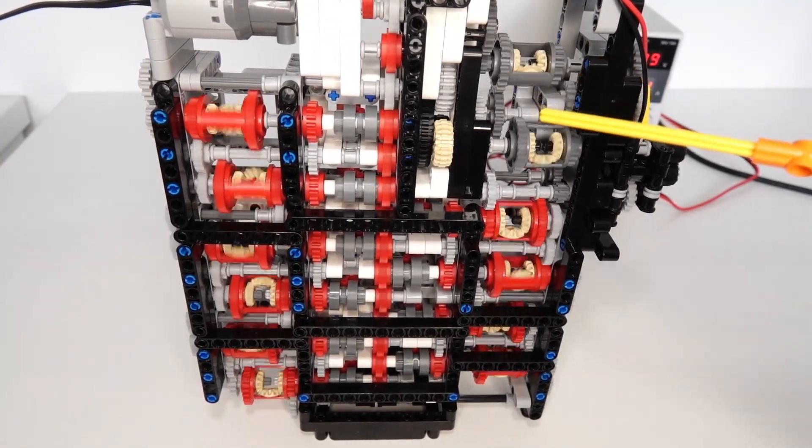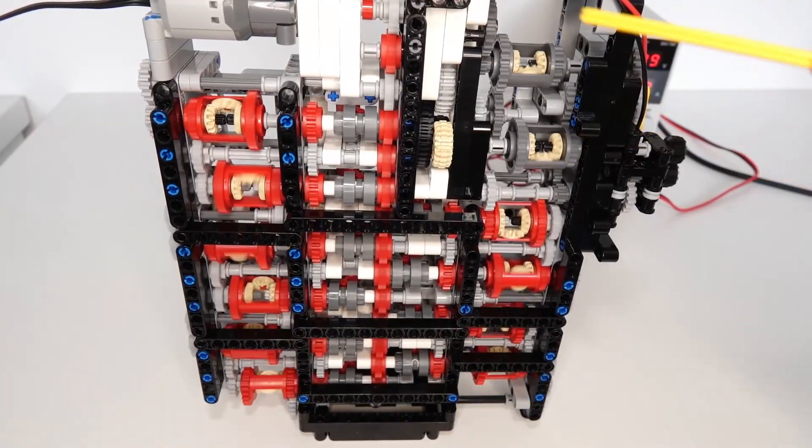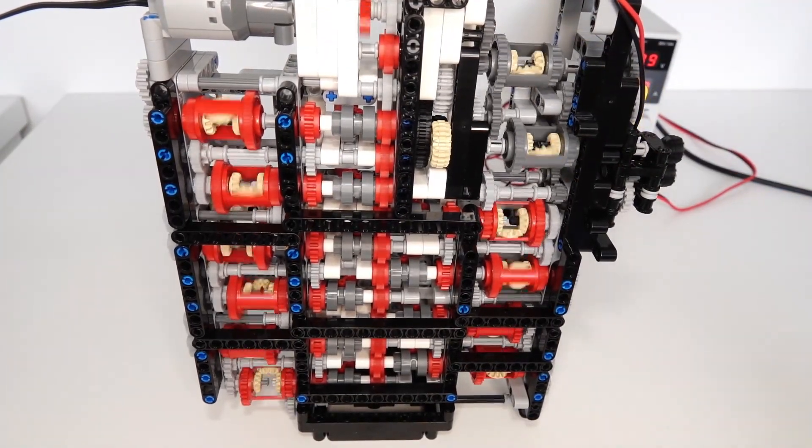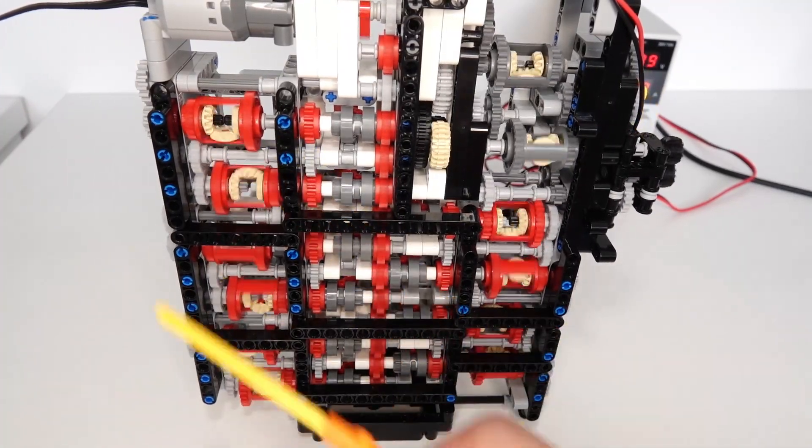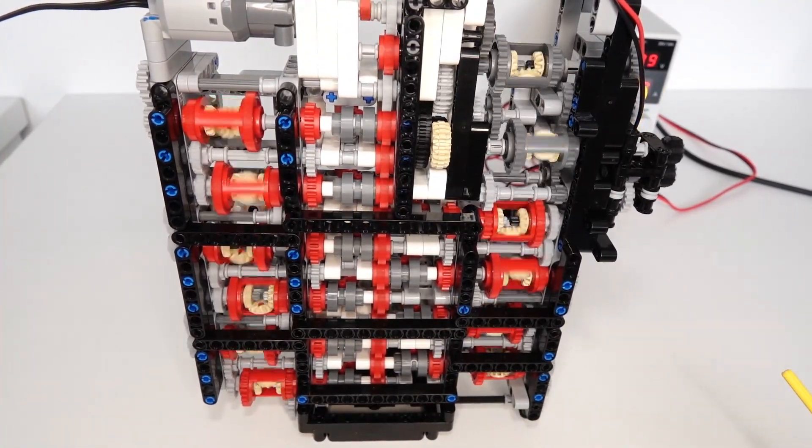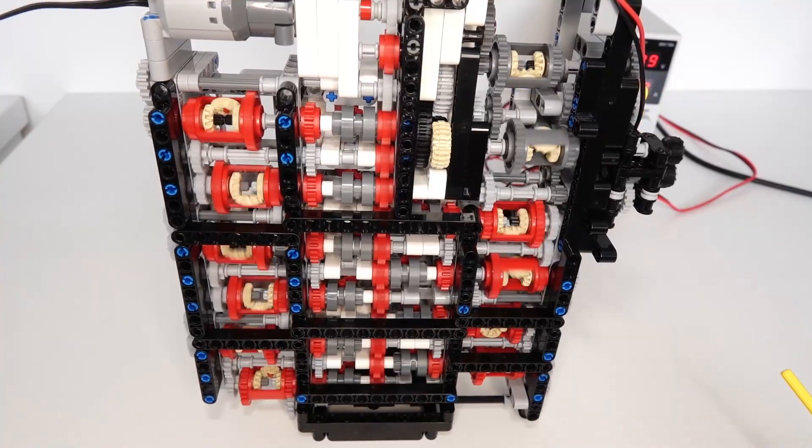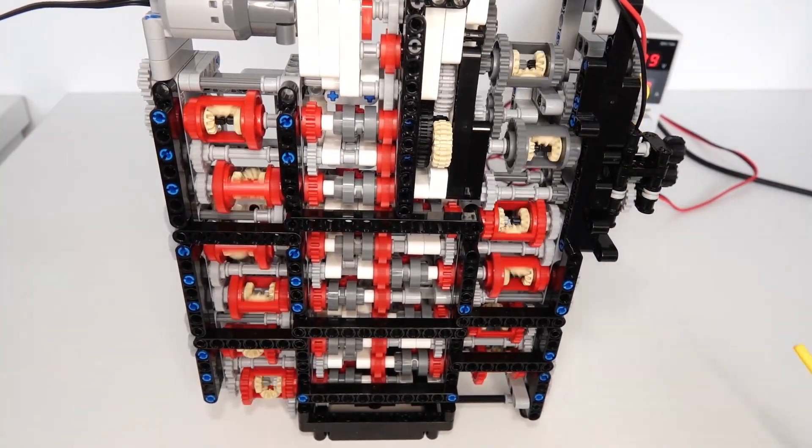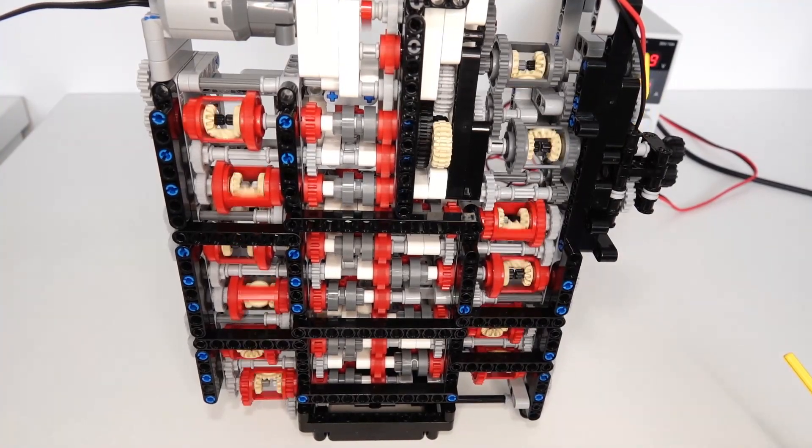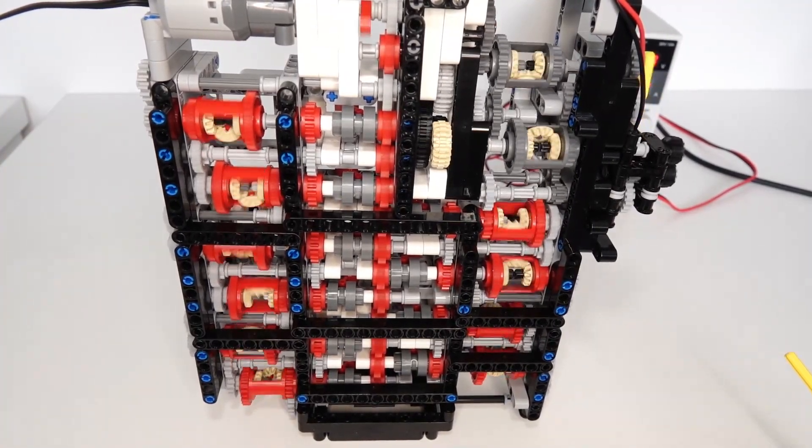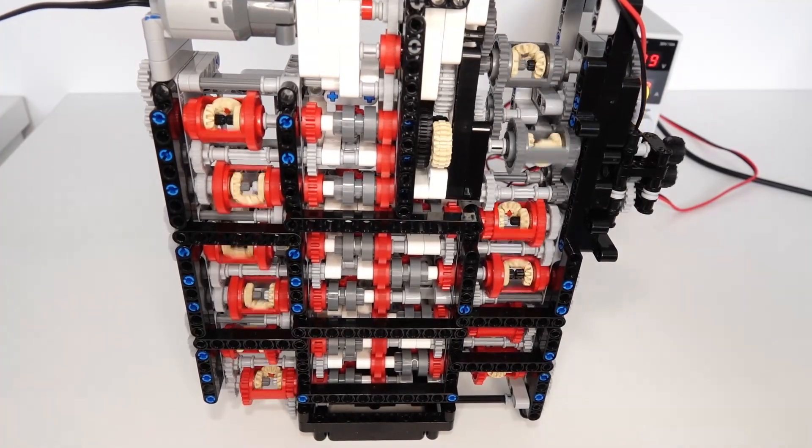What I've got here at the top, which I'll explain a bit more later, is a special gearing that converts the gearing ratio from 1024, which is a binary 2 to the power of 10, which is the 10 switches, back to 1000. So effectively, this implements 1024 to 1000 down gearing, just to be able to create a 3 decimal gearing system rather than it being out of 1024.